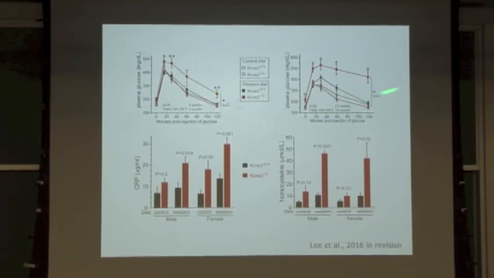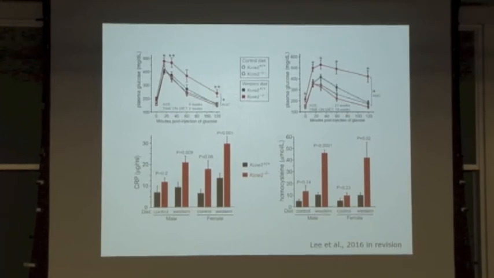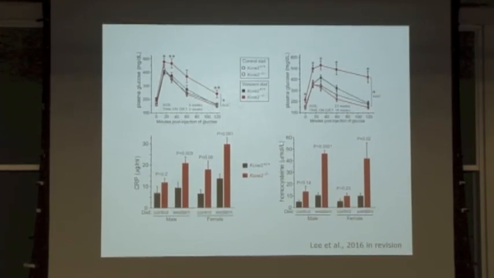And this is 21 weeks, and you can see they're highly glucose intolerant, the knockouts. So we think, and I don't have time to show you the data today, they have a primary insulin secretion defect. We're measuring insulin secretion in islet cells, and Casein II knockout causes a primary defect in insulin secretion. And we actually think that Casein II regulates Casein Q1 in islet cells. So that's something we're currently studying. We don't have all the mechanisms yet.